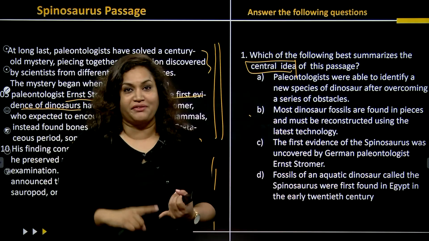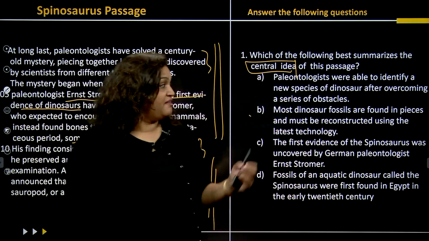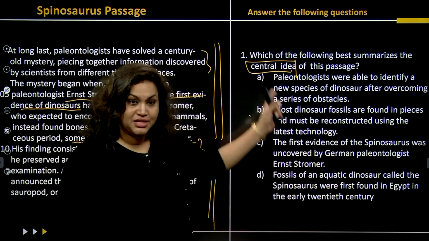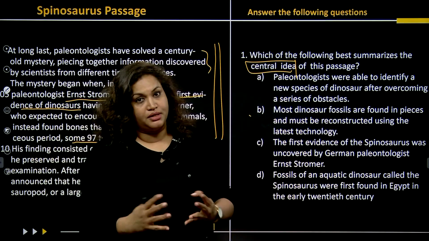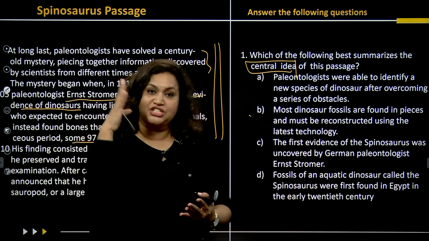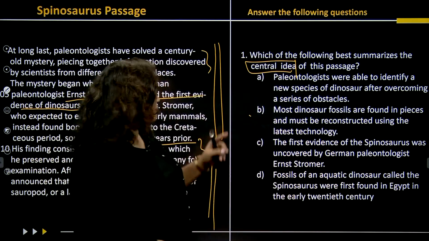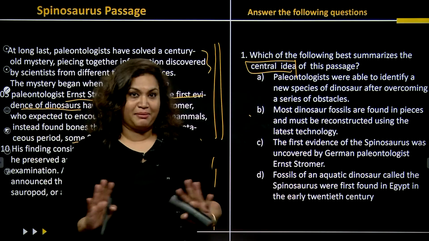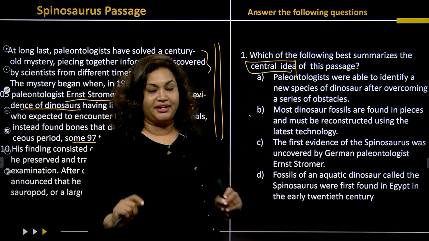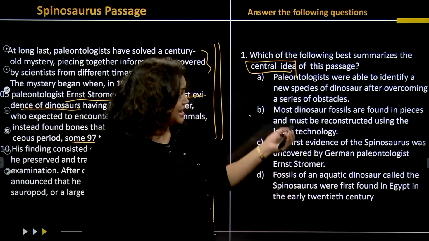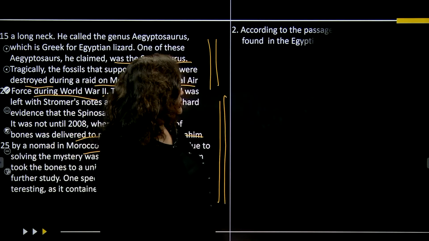What is the advantage if you have a paired question? I'll tell you. Whenever you have a paired question, there is a general question like this, and then in the second question, they'll give you line numbers where you will have to go and check. If you check those line numbers, you're going to get the answer. Even if you have not made your flow chart, I mean you are too lazy to make it, you could still have some idea about where you get your answer. Let's check whether we have line numbers for this or a paired question for this.